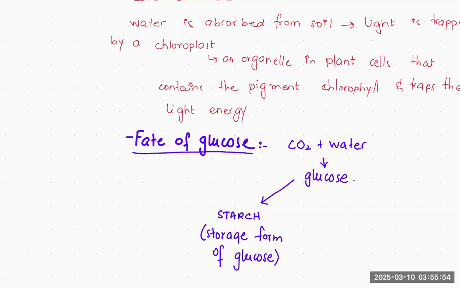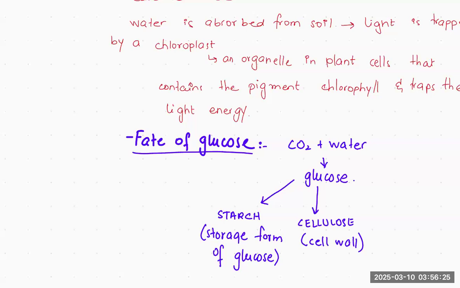Then it will convert it into cellulose. Starch is a carbohydrate, cellulose is a carbohydrate. It's made up of glucose, and it is important for making the cell wall. The cellulose makes the cell wall of the plant, giving it the support that it needs to withstand movement of water in and out and not burst.